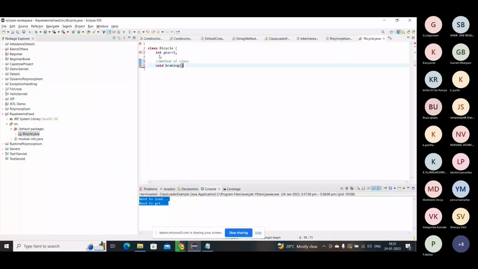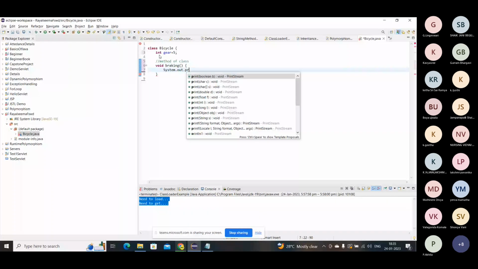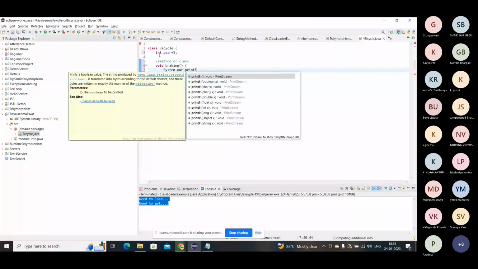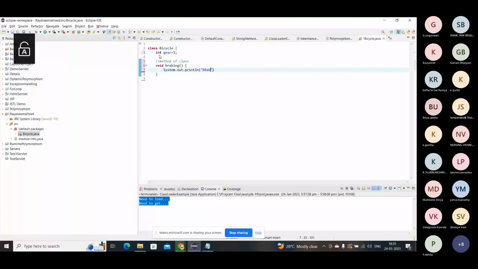And I'm giving some System.out.println, and I'm giving some text, "breaking". Like this, I'm giving some text. Next to this, I'm just closing this class. Just remember, I'm closing this entire class.